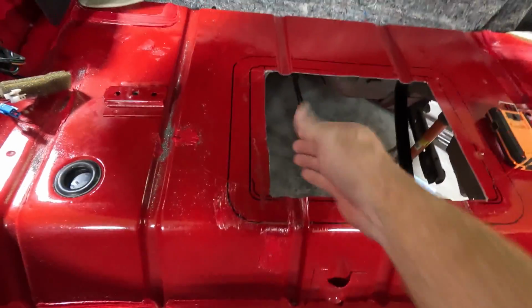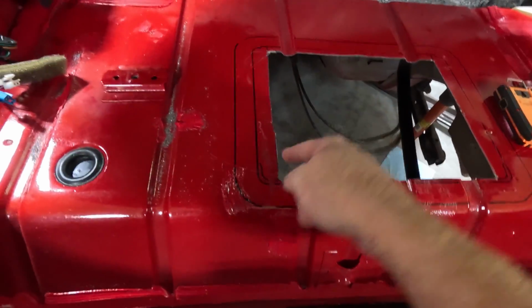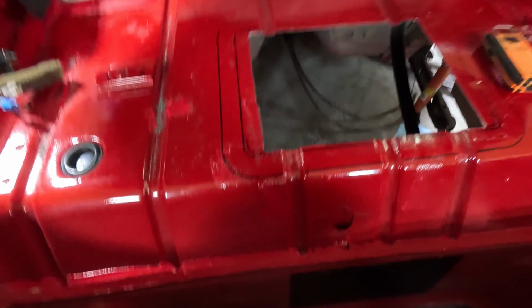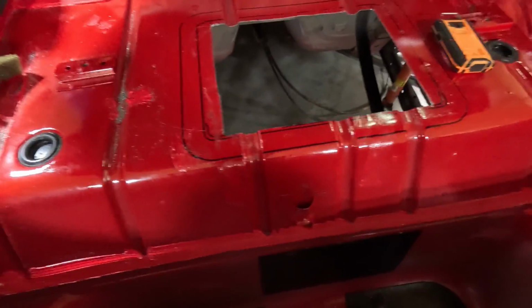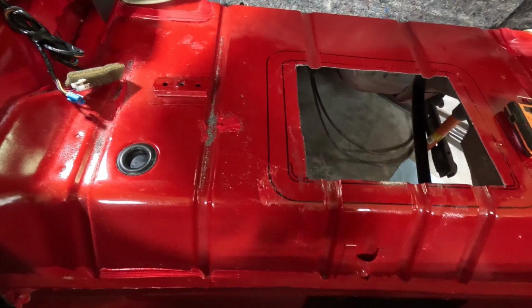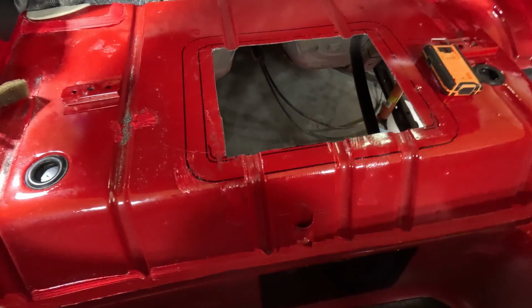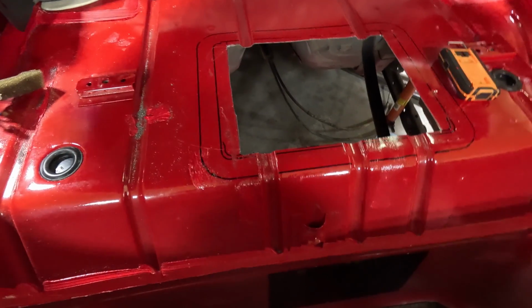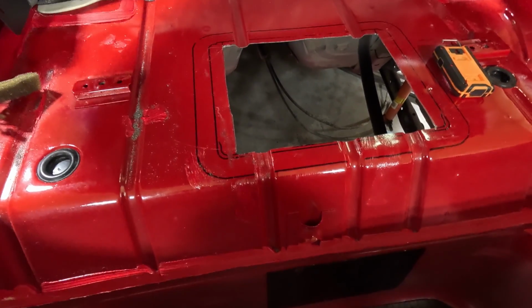Big hole, right? So I've taken my file and I ran it up against this. The only non-straight line I have is this one, but that's not really going to matter. It's going to be covered up. I still may file down on it some, but what I'm going to do now, I'm grabbing my vacuum, obviously, and vacuum some of this crap out that we've got everywhere, so we're not making a huge mess. But then we're going to try to position that thing on there and see where we need to drill some holes.